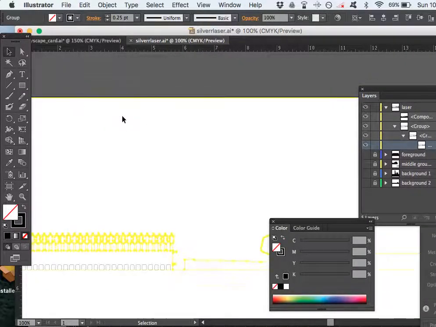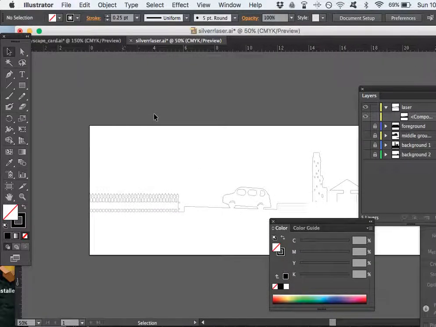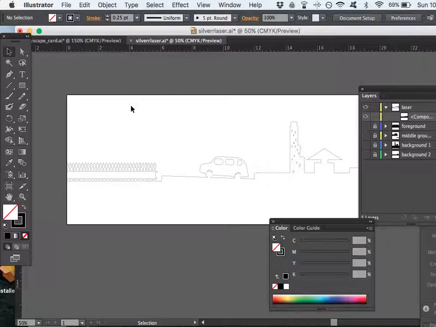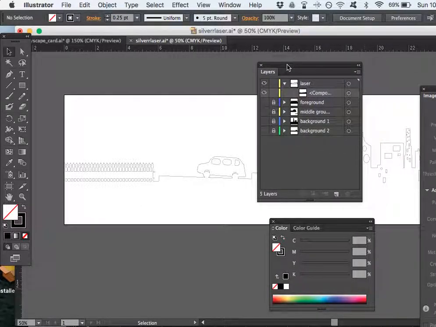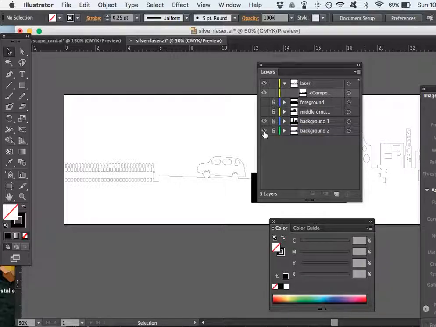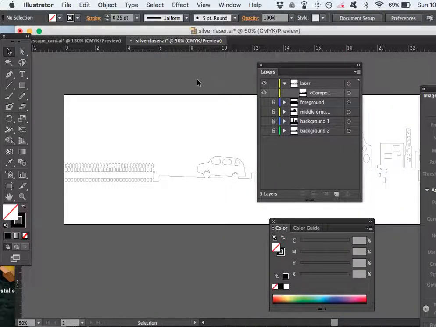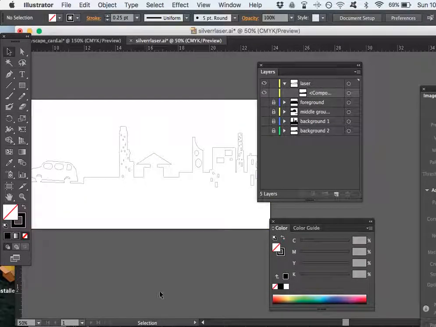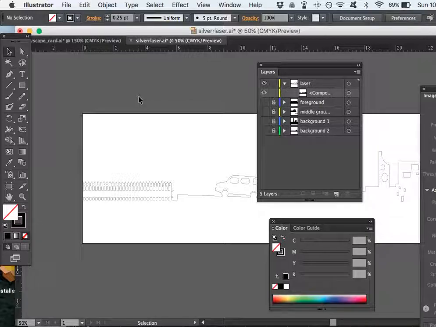What I'm going to do now is add one more thing. This is optional. If you don't do this, we can do it later. It's actually easier if you do it now, but you don't have to. What I mean is I'm going to add lines here. You know what, I think I'm going to skip that step. It's how to add lines so that you don't have to cut your guides, but I'm kind of worried about that for you guys, so I'm just going to leave it like that.